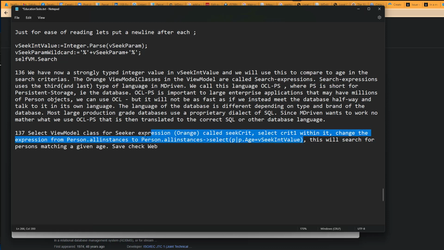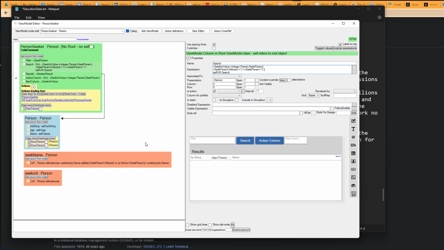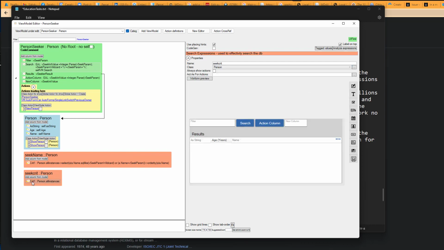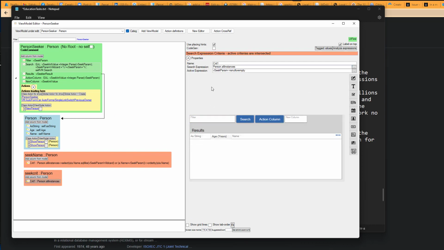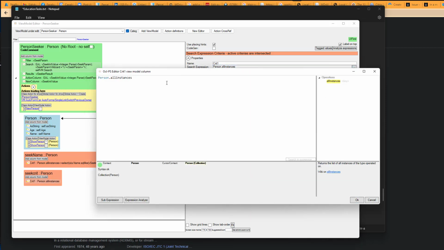So we're going to copy this and check this one, and we should select the seek criteria and the criteria within, which currently is just person, all instances, which will match all the rows in the database.